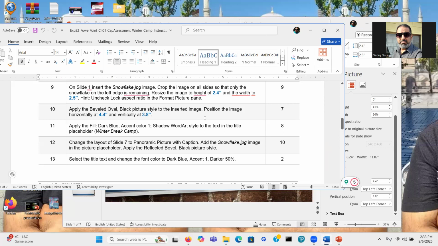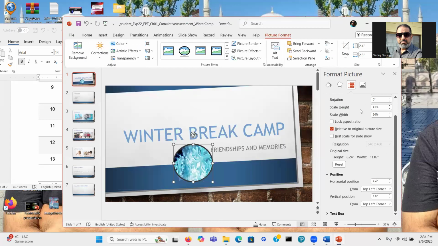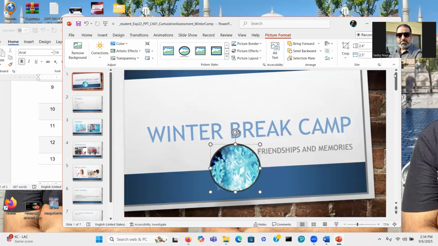They position the image horizontal at 4.4 and vertically 3.8 as you see here. All right. Now we need to move this and close the format picture pane.